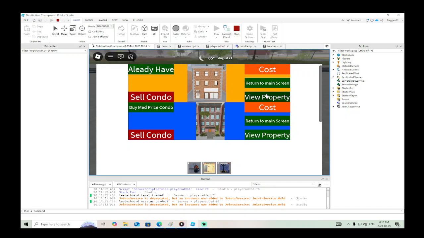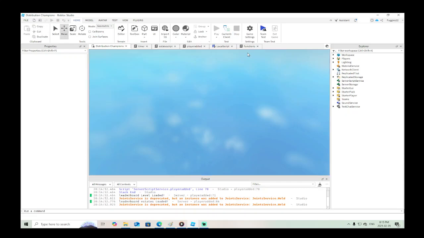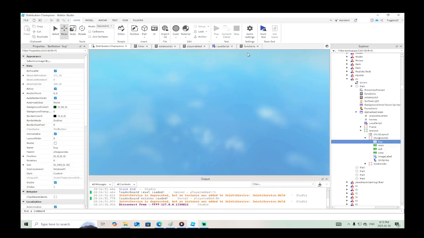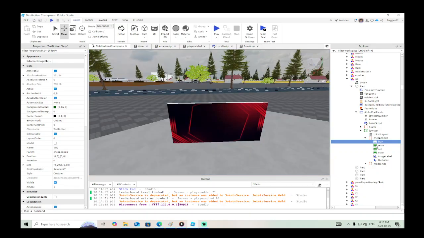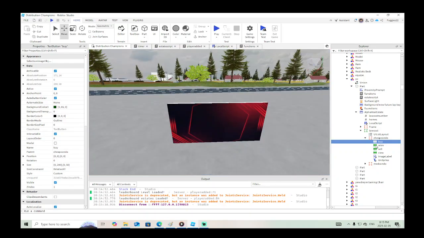And then of course, now we've got to work on the view property and return to main menu, I guess, whatever you call it. So the return button.